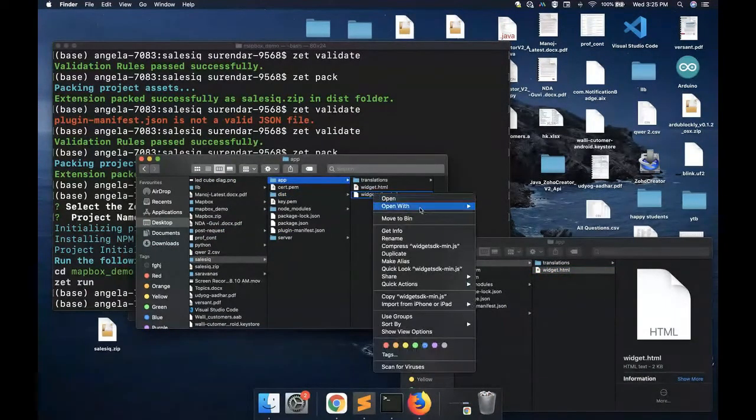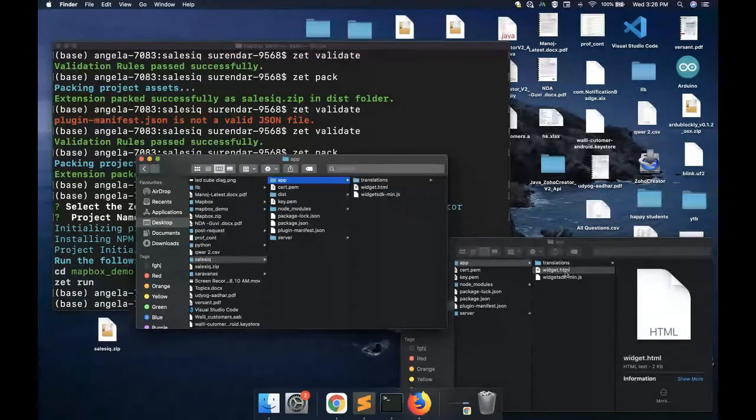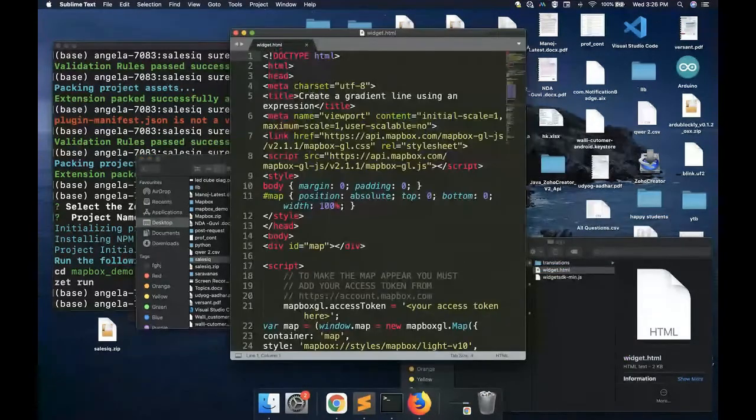Application, let me copy the JS widget SDK main. Paste right now, and open with Sublime Text. Script source. Okay, so here the script source has been given as the Mapbox script source. So we don't have to point that to the widget SDK of ours.